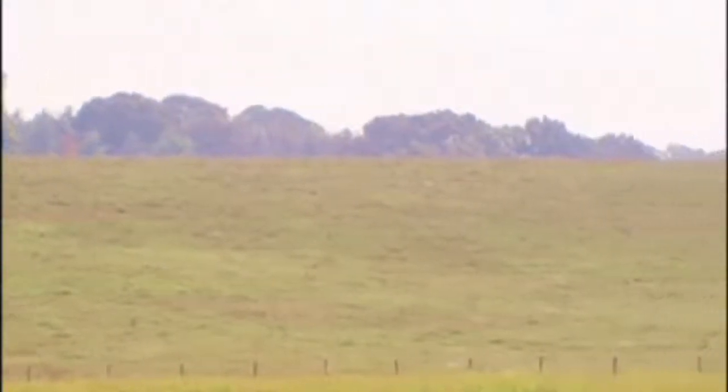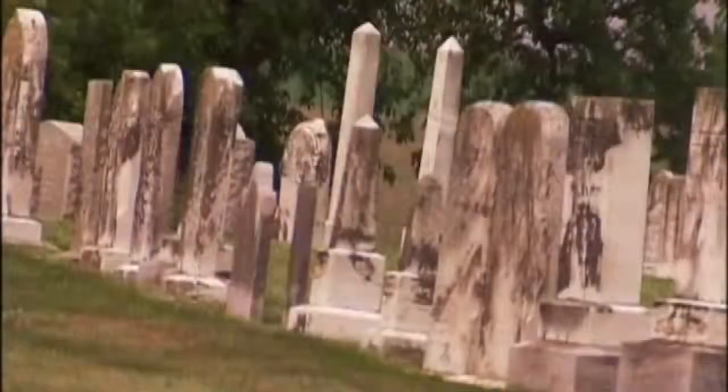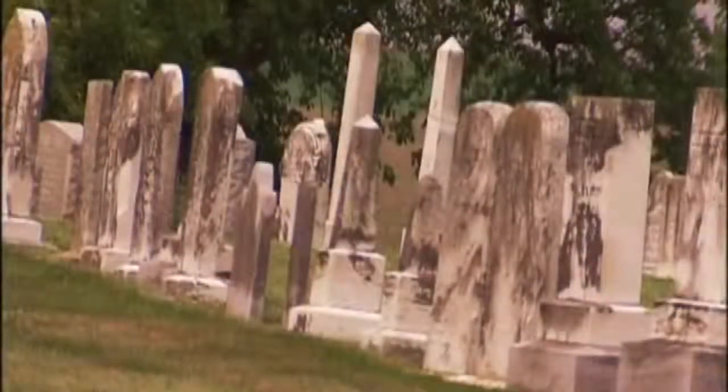This part of the Shenandoah Valley was critical to both the North and South during the Civil War, which means there were plenty of battles that took place here. From 1862 to 1864, the Shenandoah Valley was home to over 325 military engagements and 14 different battles. And in many ways, the area hasn't changed much since those distant days.